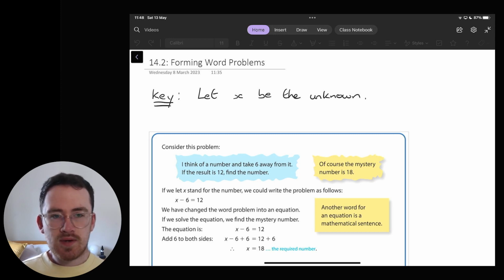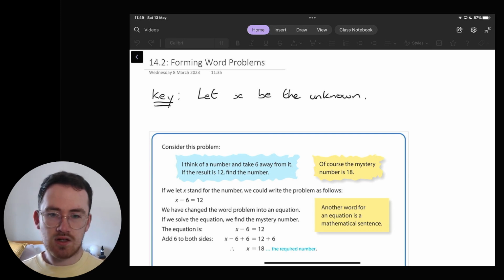So really in all these questions, there's going to be some number that we don't know the value of, and then something is going to be done to that number. They might add something to it, subtract, multiply it, something like that. We might even be given another situation that it is equal to. And the important thing is if we let x be the unknown number and work through the things that they tell us about that number, like what has happened to it, then that's the best way that we can come up with the equations that we'll need.